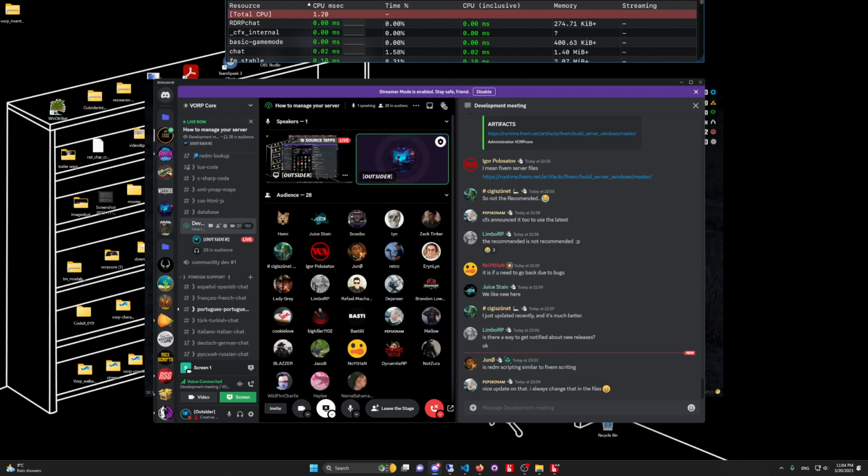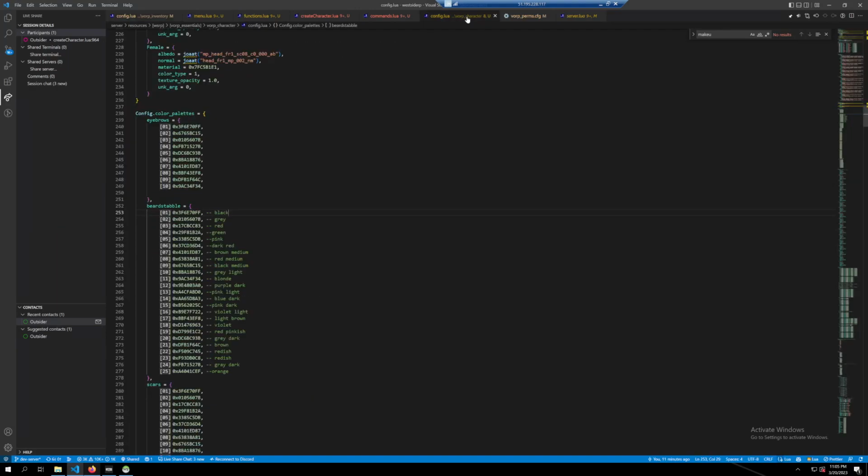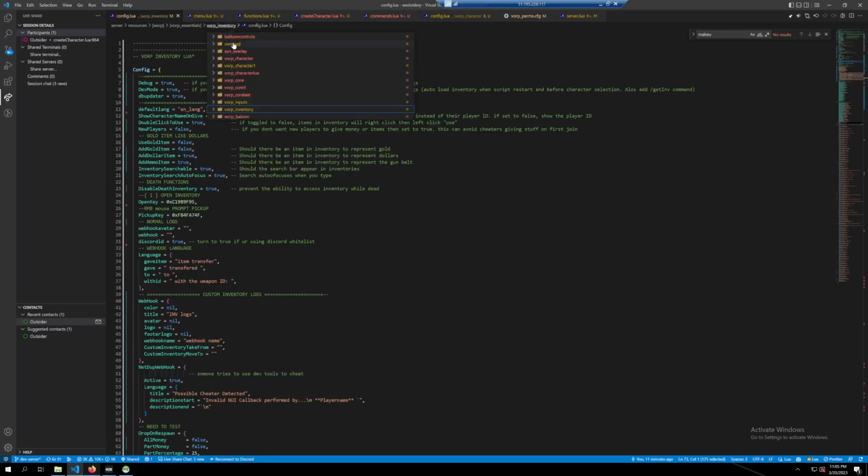Yeah. So I try to put everything now on the config file. For translations, if your server is not English, I'd suggest that you help with translations for VORP core. Like, I added a new file.